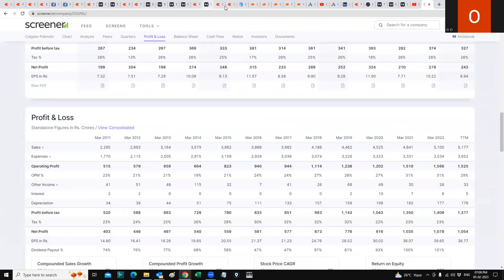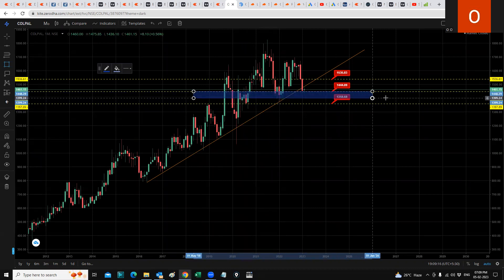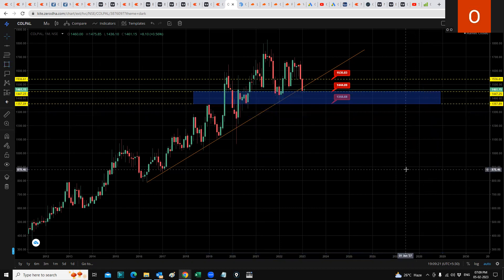The stock has come to the value zone right now. Going back to the first chart, the excellent value zone is from its current price down to 1357. Anywhere between 1350 to 1450 is the value zone for Colgate Palmolive — it is sitting at the upper limit of that zone currently. I don't see the stock falling significantly from current levels; it may marginally go down maybe 100 to 150 rupees if something drastically goes wrong, but it's been a household name for ages.